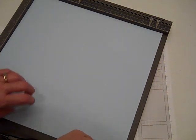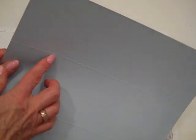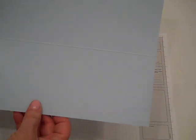Okay, so once we have that, what we want to do is make sure that we have the 4s on the top row. So I don't know if you can see this. Let me go this way. Maybe we can see the score lines a little better. But we've got the 4 sections on the top. That's what we want to be looking at. And what we want to do first is we're going to cut out.